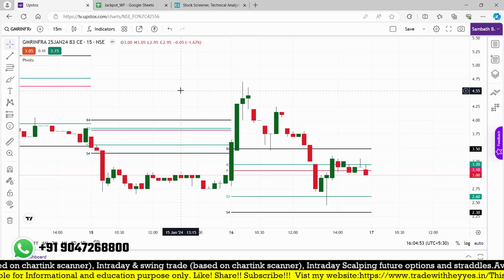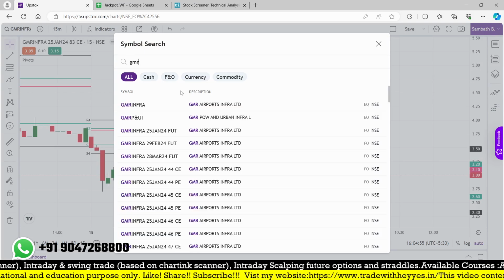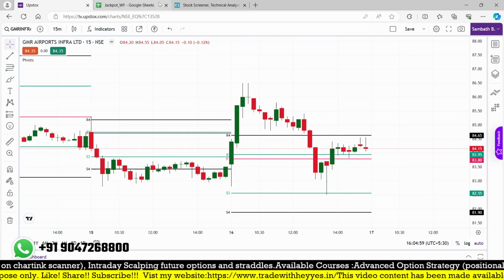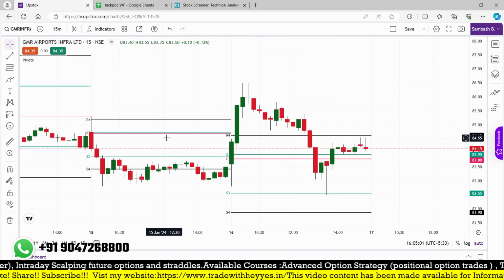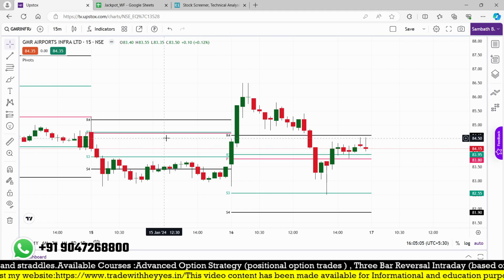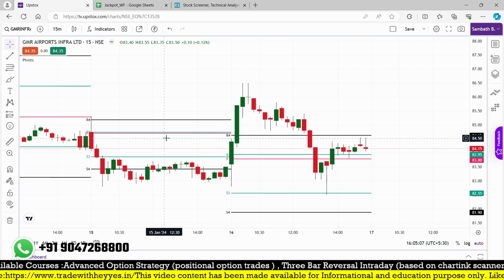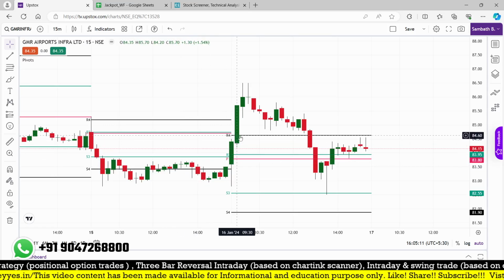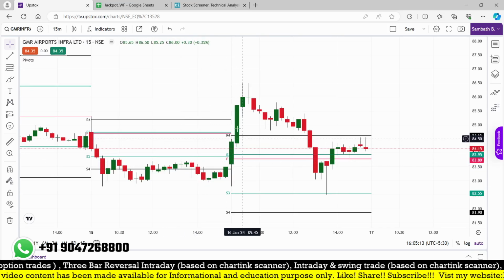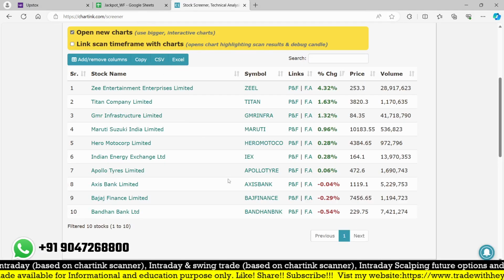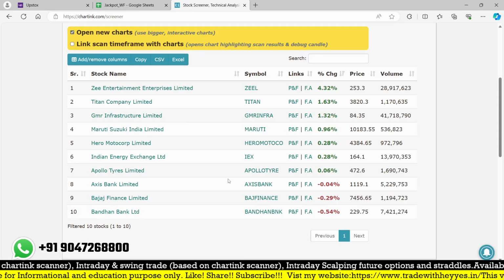But if you are looking at the stocks, GMR Infra, you look at this. Because in charting we can't get the detail for options, only equity. Based on the equity, we need to combine with the options with the Google Sheet. We will be finding out some opportunity. Here, the second candle only the spot break the R4. But in option, the first candle itself it is already broken. So we are not going to take any trade opportunities.